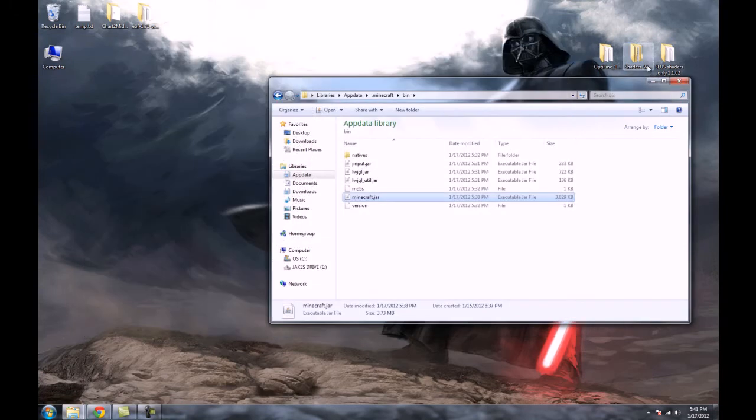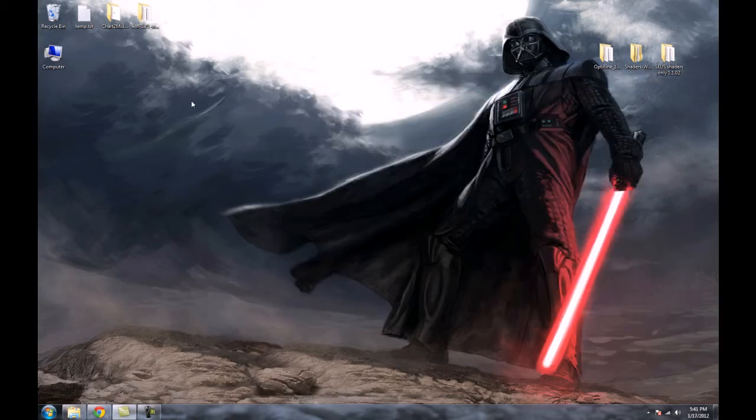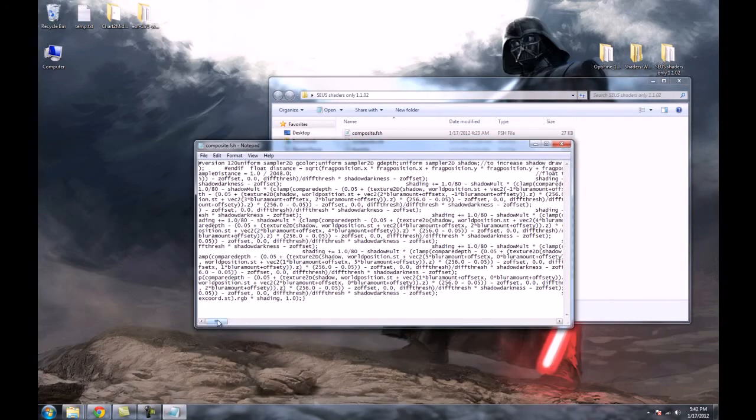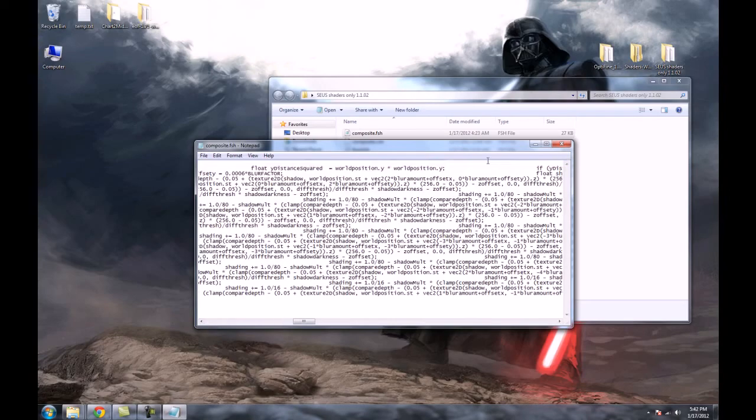You can find all kinds of mods using the GLSL shader. Like, I know someone was able to create a Toon World effect where everything has that heavy dark black outline. I'm pretty sure there's a way to mod the Sooth shader to not have that massive blur and just the shadow. You just gotta know how to edit it, because if you go into .fsh, I know it just looks like a bunch of text right now, but if you start reading it, you can find, like, here it says shadow res, and that's shadow length of distance, I believe. The shadow, I have no idea what that is.